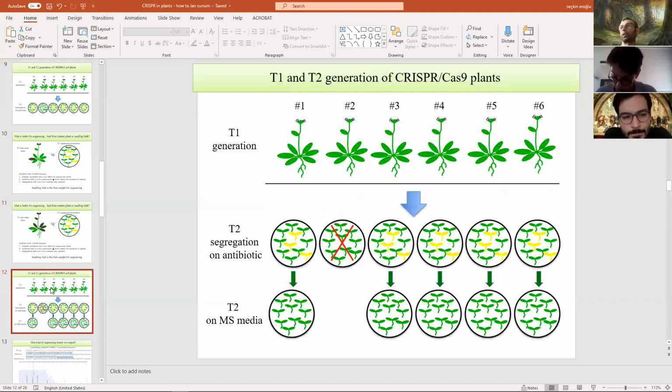Now I'll tell you how. So this is again the T1 generation. And from the T1 generation, we do this antibiotic media. And now we have yellow plants. We don't select them. And now we want to know which ones we select out of the green ones. For this, we get seeds from this one, this one, this one, this one. Then we sow these seeds. But to get seeds from these, we need to take them from the antibiotic medium to the MS medium first. Okay, we get them to the MS medium.